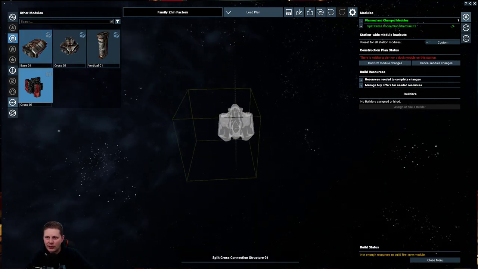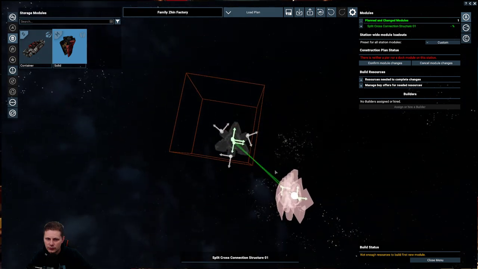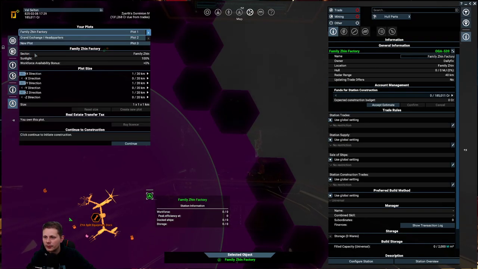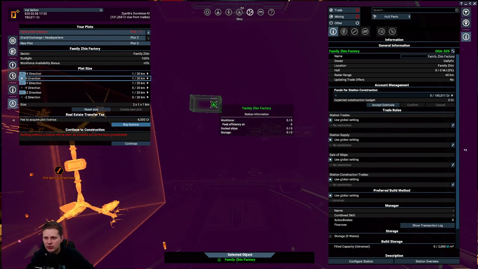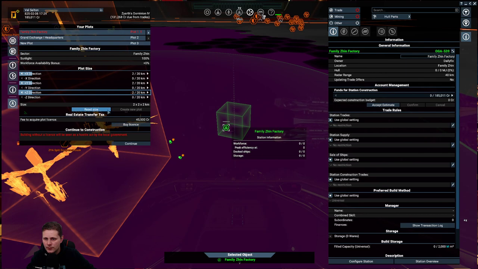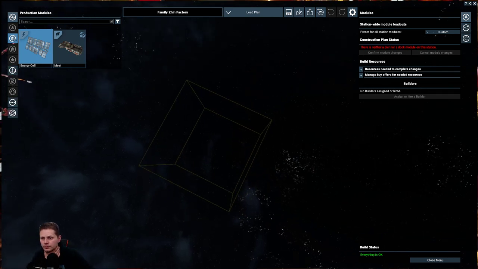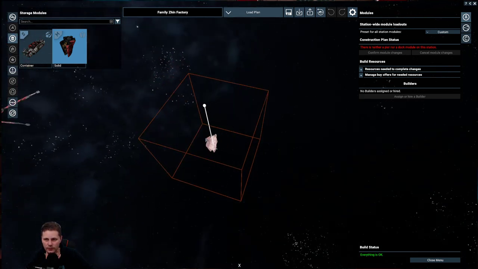This is probably... Now, it is definitely not large enough. We need to increase this. Close the menu. Discard, yes. We have to be careful not to go into this direction too much. So I'd rather go there. Like so. Let's take a look if this is large enough. Entering. It seems like it will work.